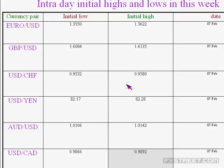So to start with, they had done only breaching of the high in the case of GBP and breaching of the low in the case of Canadian dollar in order to handle the cross. As you come across that Euro, GBP and yen are showing positive net change, so it's a contrarian move. There is no clear USD gaining or USD weakening move in the market. So let me minimize the PowerPoint presentation and take up the questions.